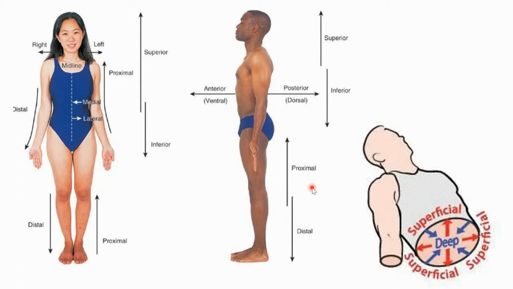Go ahead, Lauren. Okay, so I had a question when we were talking about the phalanges of the foot and what directional term we would use for that. And we decided on, I think it was distal. But I know you said that distal and proximal would be used on, say, the same limb, like the leg. Would you consider the foot and the leg to be all one thing together, if that makes any sense? And so we would use proximal and distal, or would you consider it to be two different?